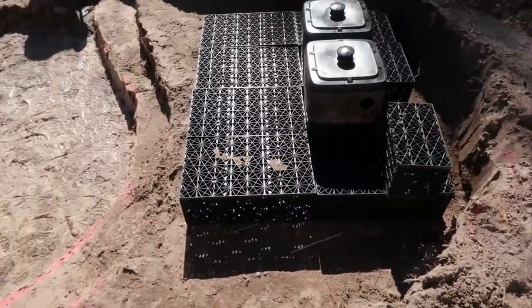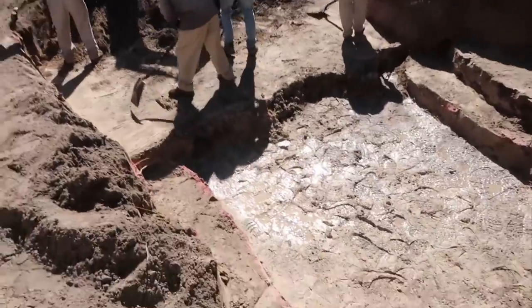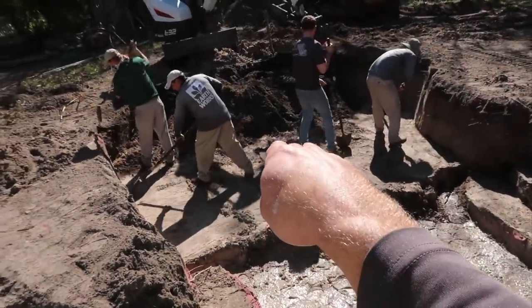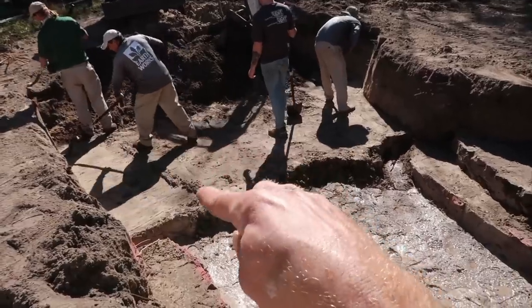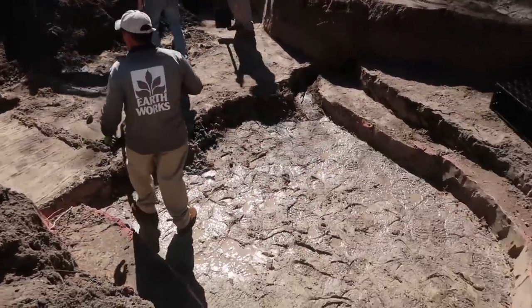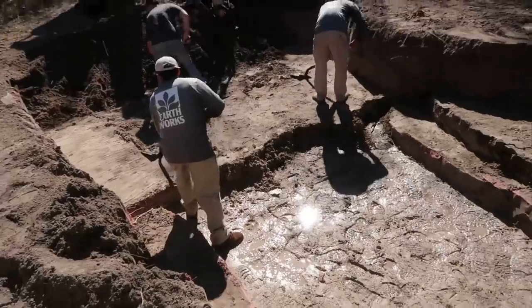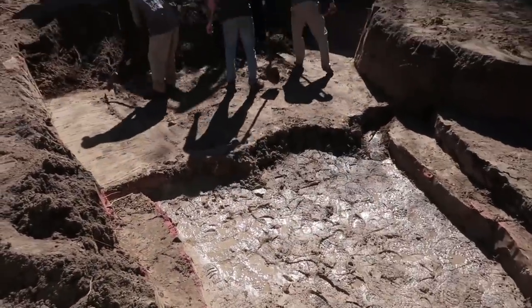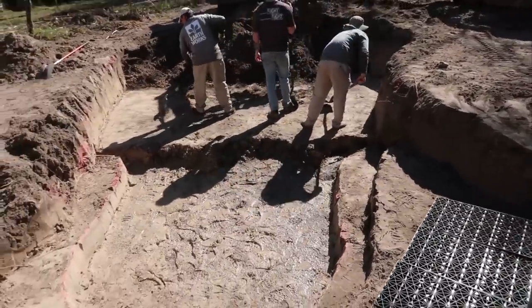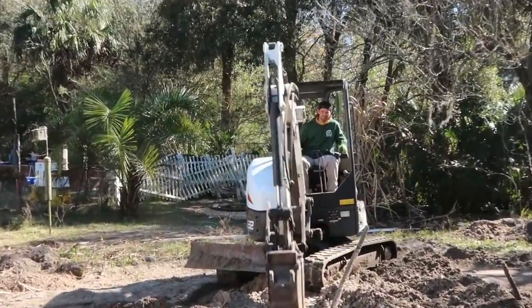I just wanted to take a second to show you this — excavation is going extremely well. Mike's like a ninja on that machine up there. Right now we are currently digging everything down to a two-foot depth. This is our three-foot area right here. We are going to attempt to get down to a four and a half foot depth back down in this area. Once he gets done cleaning up this two-foot area, we're going to go through, mark out another shelf to go to three feet, and then mark that four and a half foot section. I think we'll probably end up sloping it back down hard that way, making the deep section back over there so it's a nice gradual slope down to that four and a half foot depth.